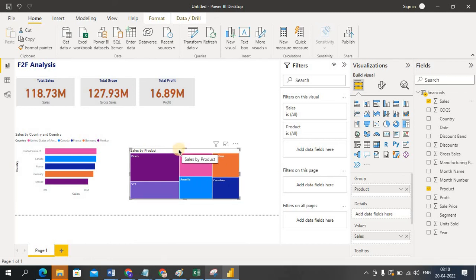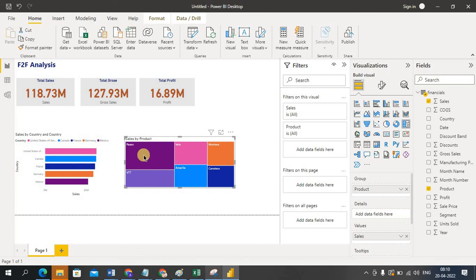If you see here, each product based on your sales, it's presenting the size of that and the color indication. So the user can easily understand which product has more sales. For this product this is the sales, for this product this is the sales.